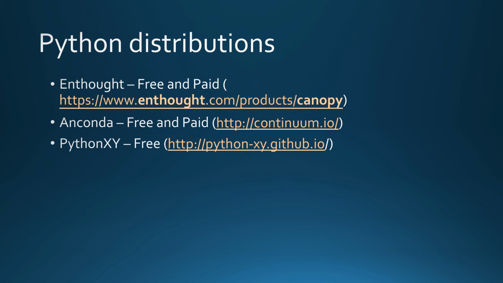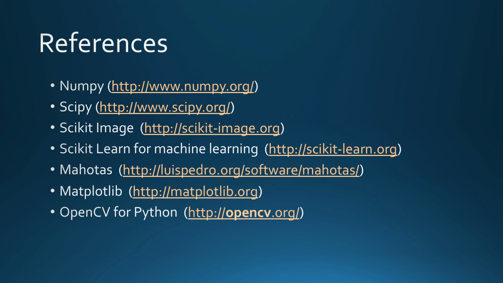These distributions include things like NumPy or SciPy or some of the other tools that he was using. Those tools are sometimes not simple to install. For example, NumPy or SciPy uses Boost libraries, and compiling all that stuff is not for everybody. So that's why these distributions are actually making money. It's so complicated that they can make money from them. This comes with all the libraries, maybe 100 or 150 modules that are pretty popular for the scientific community. So you just open it and you use it, and it's there. And they have their own ways of updating these modules. So you literally don't even have to go to the command line if you don't want to.